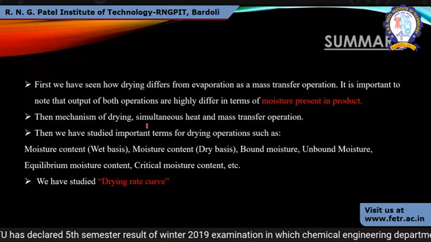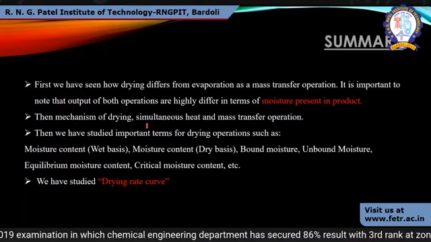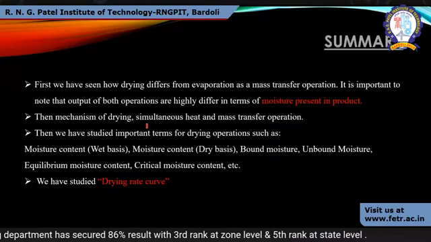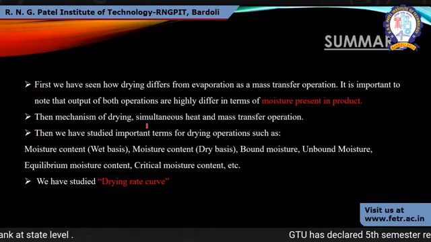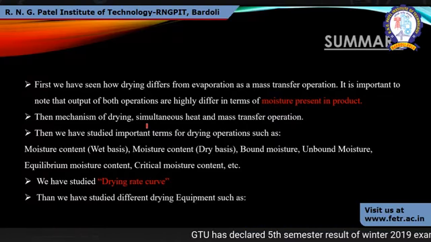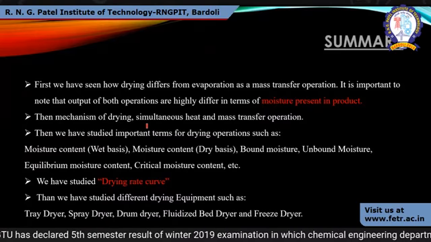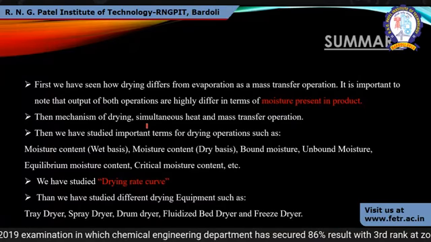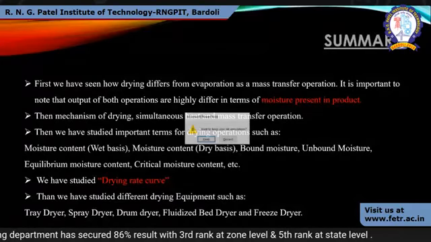Now, we have studied the drying rate curve. Again, I am telling you, it is very important to study the drying rate curve because it will give you an exact idea of how the material goes to equilibrium from the initial condition. Then we have studied different equipment like the tray dryer, spray dryer, fluidized bed dryer and freeze dryer. So I think I have covered most of the topics.